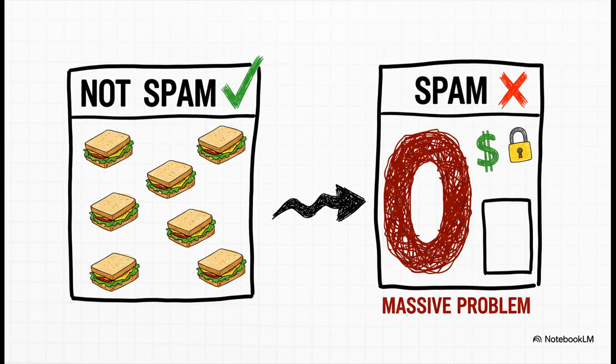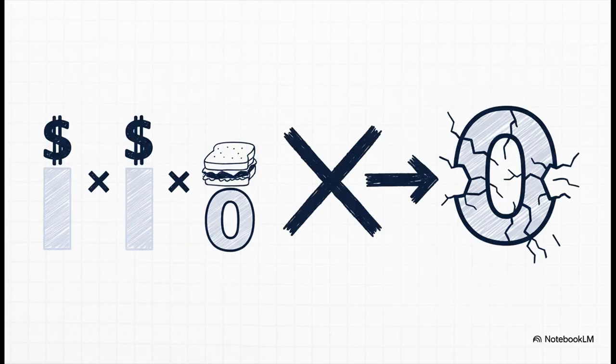Let's make this super clear. Imagine a new email comes in that says lunch money, money, money. But in all of the data we've trained our model on, the word lunch has only ever shown up in normal, legitimate emails. It has never once appeared in a spam message. So, what's the probability of seeing the word lunch in spam? Well, based on our data, it's 0. A big fat 0. And that is a catastrophic problem.